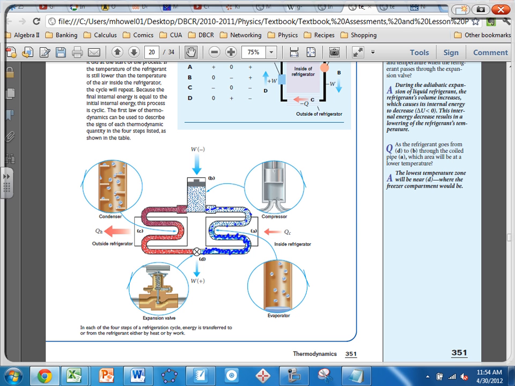It's going to go through a compressor phase. Now, what the compressor does is this. It takes this gas that's in a certain volume, and it pretty much squeezes that volume down, which makes the molecules get closer together. And if the molecules are closer together, it then goes back to a liquid again. So it starts as a liquid, it gets heated up into a gas. The compressor reduces the volume.